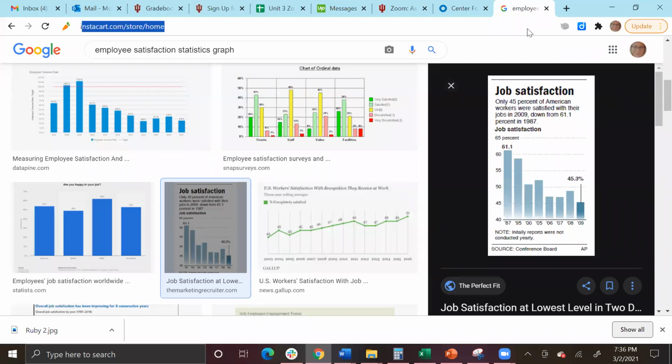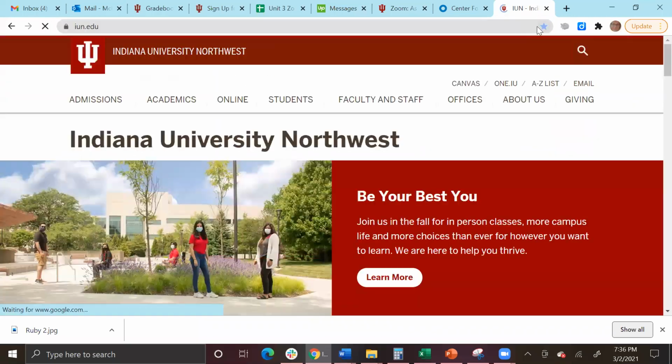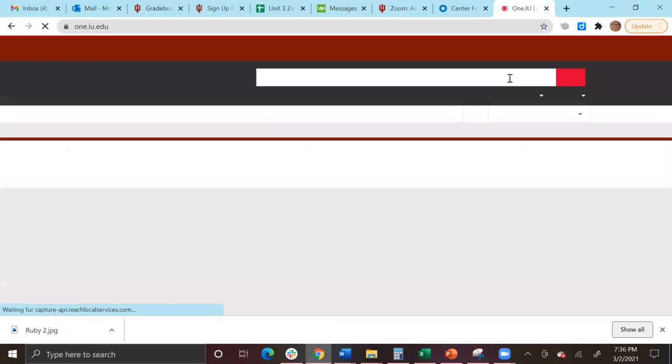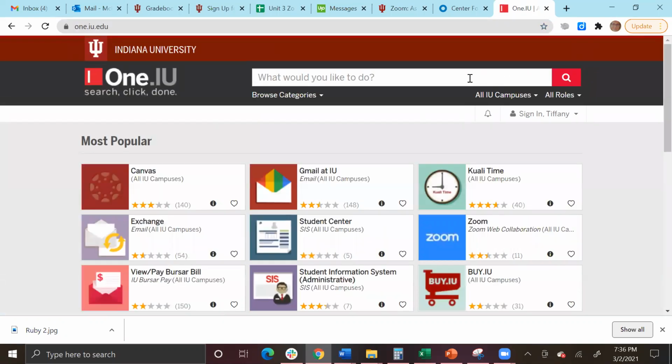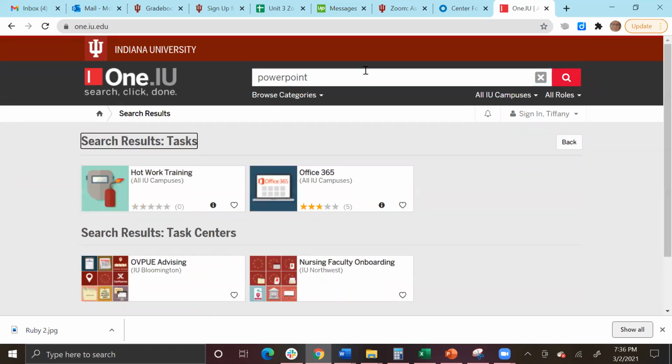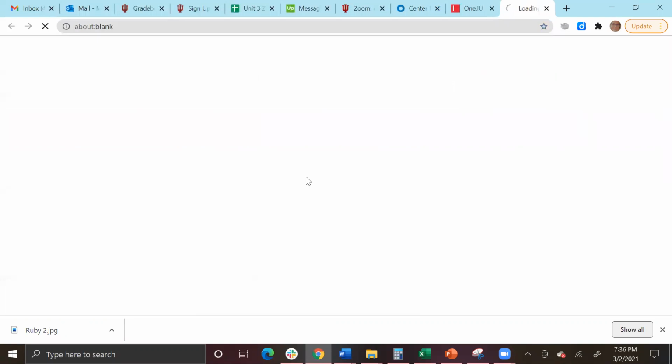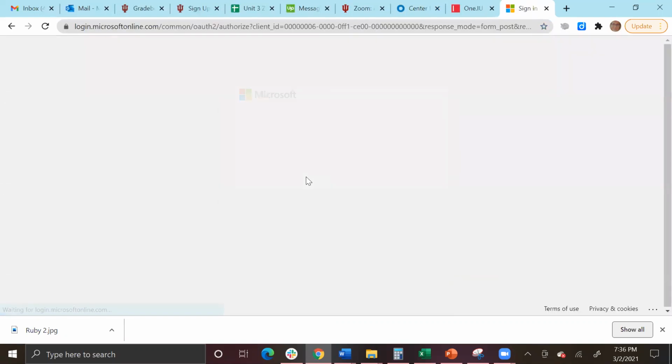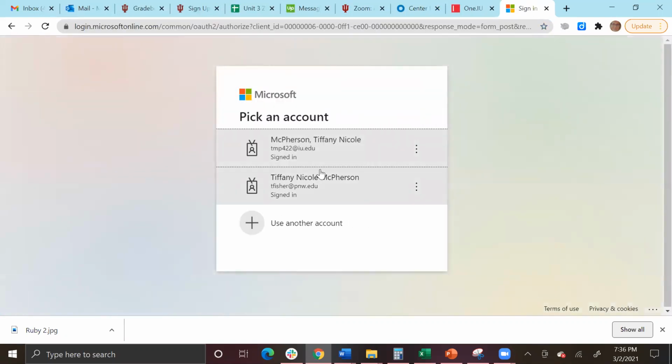Nice. So if we go to one.iu.edu, we can just look up PowerPoint or Office 365. Okay, so then I could just sign in through my IU edu.